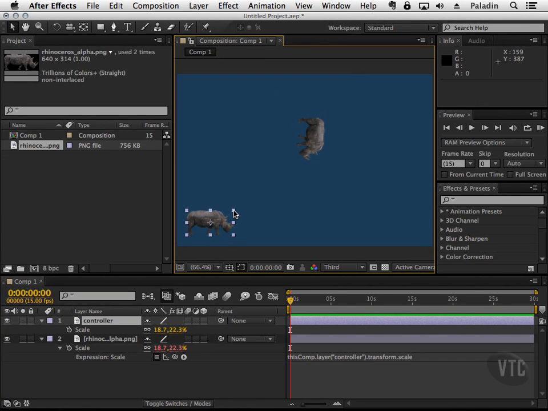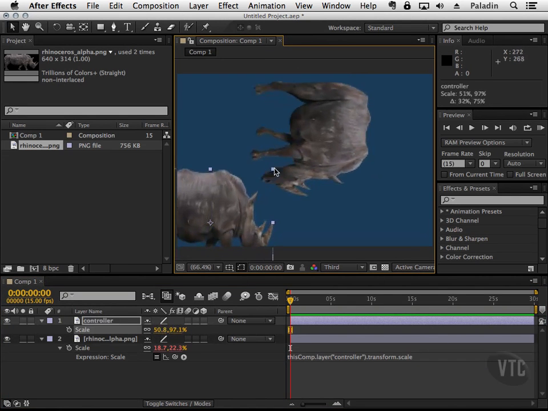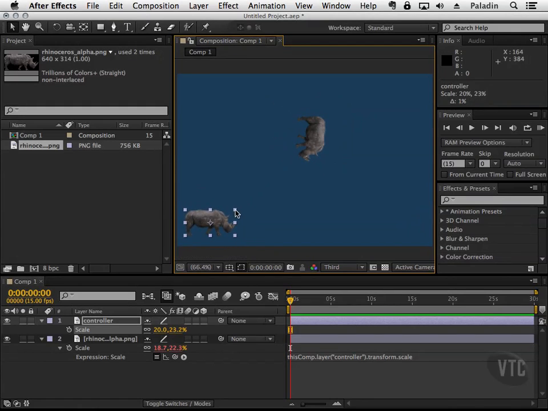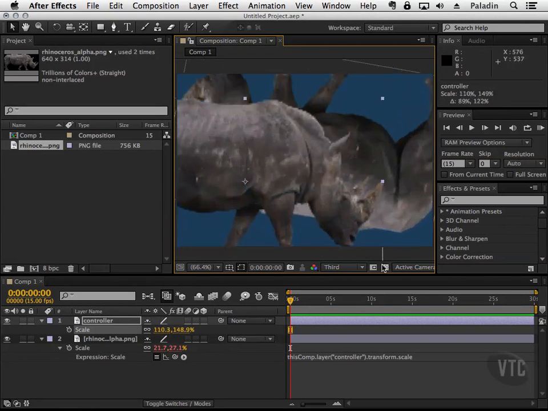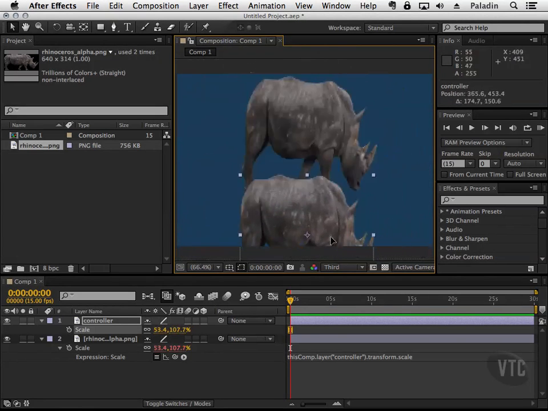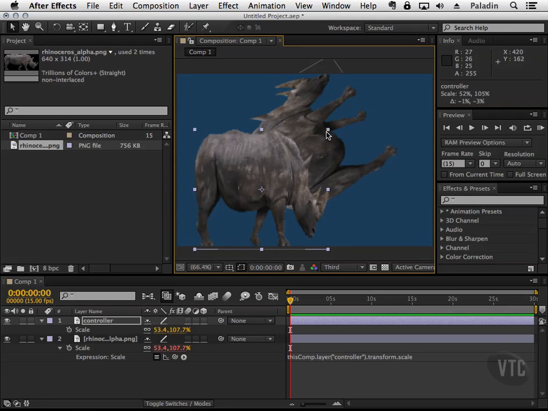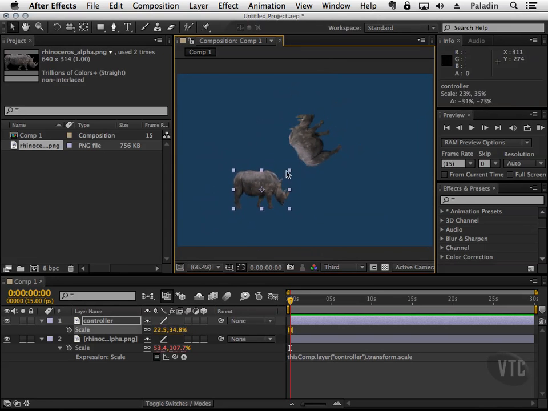I'm going to scale the little one and the big one scales, and the last expression should still work as well. So let's give it a shot. I'll rotate the big one by dragging the little pain in the neck one around. So it's really just bothering this guy. And I'm going to scale him and blow him up and rotate him. Now, how cool is that? Imagine what you can do with your comps now that you can create something called an expression.